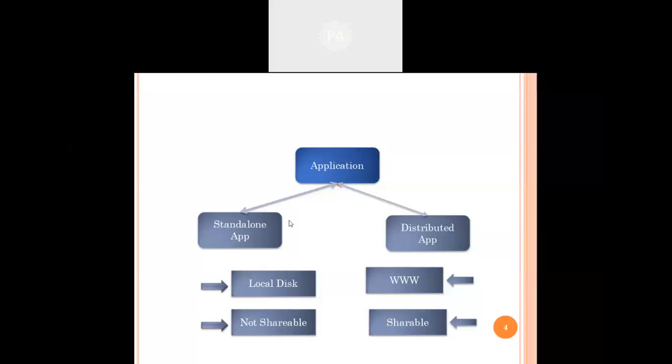The standalone application is completely core Java, whereas the distributed application is completely advanced Java. In that, there are servlets, JSP (Java Server Pages), and MVC architecture. By using these, we can build a distributed application. In standalone applications we have limited options like applet, Swing, some exception handling concepts, and JDBC. JDBC works on standalone applications and also distributed applications.